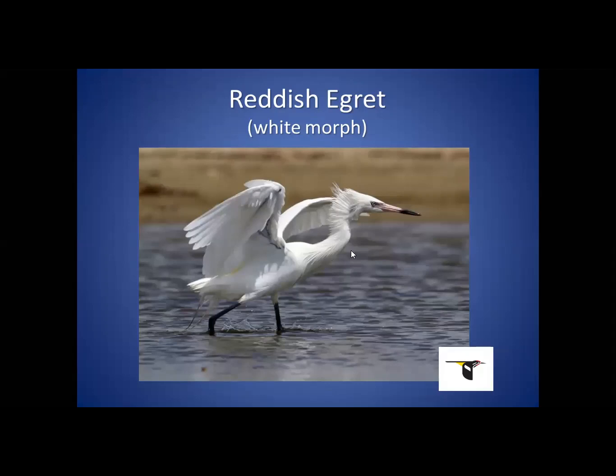Let me ask the birders out there, in your opinion, which are more common in our area in Southwest Florida? The white morph of the reddish egret or the white morph of the great blue heron? Which in your experience have you seen or heard reports about? Any thoughts on that? This is not my photograph, as you can see from the Merlin Bird ID thing on the bottom. I'm not sure if I've seen a report of the white morph reddish egret this year. Not that I've come across.